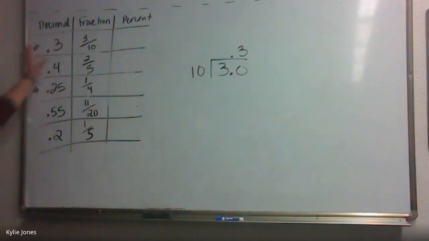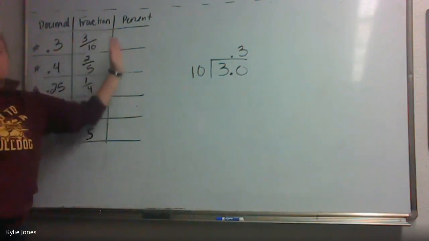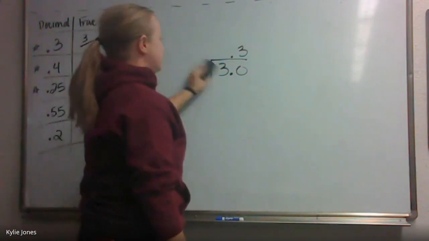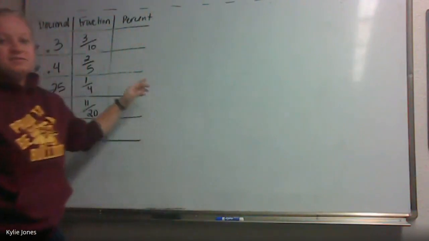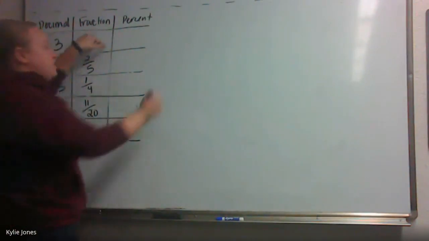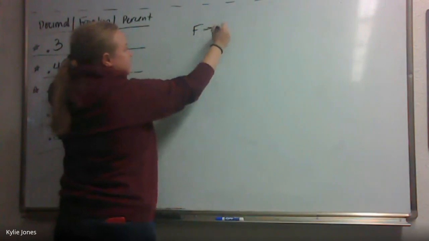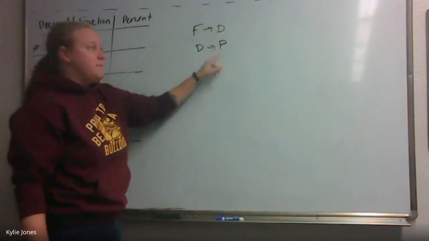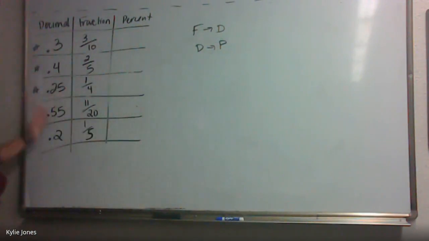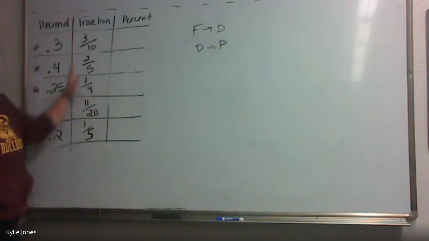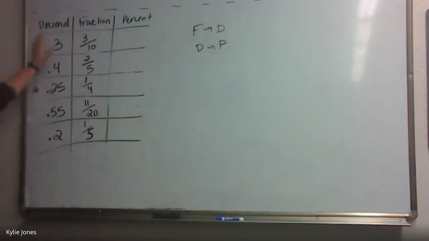Now, the next step here would be to go from fraction to percent. The order is that you first find the decimal, and then you move the decimal. So to go from fraction to percent, you go from fraction to decimal and then take the decimal to a percent. That's the order you go. We already did all the fraction to decimals, so let's just take the decimals we found and change them to percents. Does that make sense?